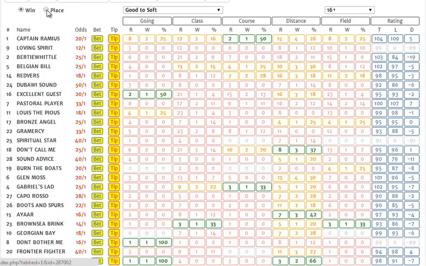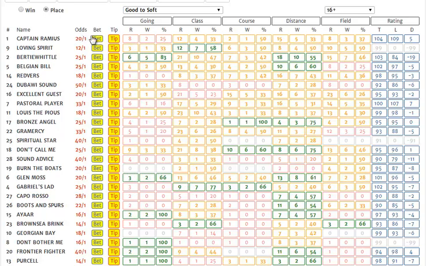If you wanted to change the view to place, which I'm going to do in this case because I want to get a more comprehensive feel for the profile. Lots of these horses run habitually in these large field handicaps, so it gives us a better view on their respective performances by looking at the place angle. Just click the place radio button and you'll get the detail now for the place. It still says W for win, but in actual fact it's place data now.